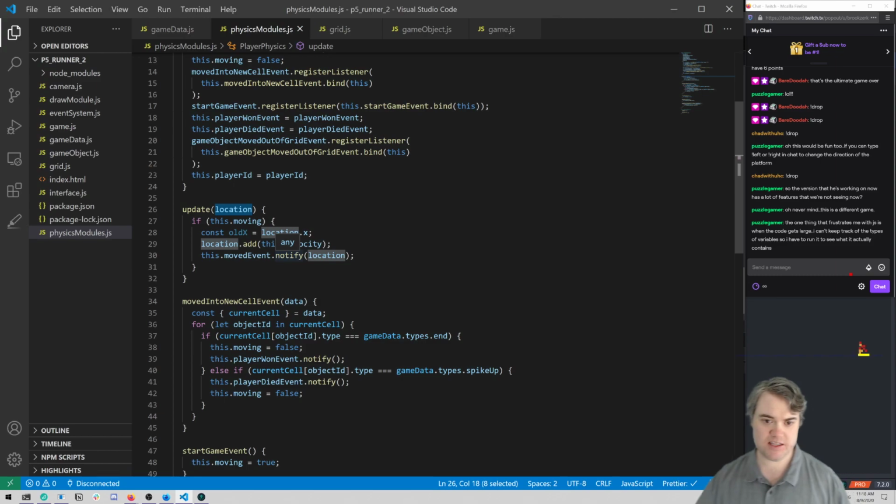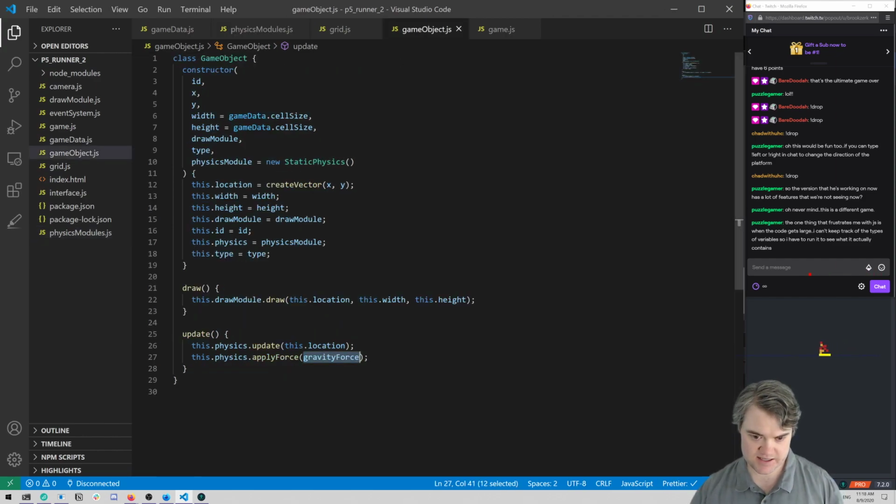And the only reason we need the blocks below us is to determine if we're standing on ground. So we have our current location, and the only reason we have that is because GameObject is calling apply gravitational force, and it's this dot location. Okay.